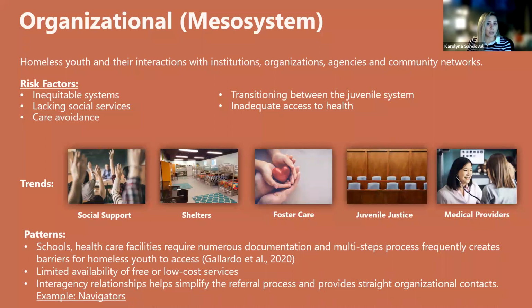Some of the patterns that I saw within this system were that schools and healthcare facilities require numerous documentation and multi-step processes that are frequently creating barriers for homeless youth to access, according to Gallardo et al. 2020. There is limited availability of free and low-cost services, and the interagency relationship helps simplify the referral process and provides straight organizational contacts. For example, a wraparound services representative or a navigator.